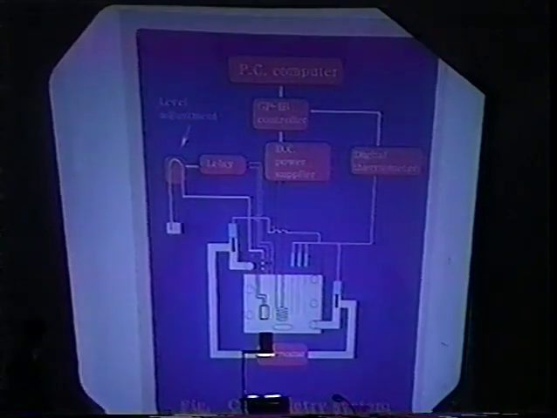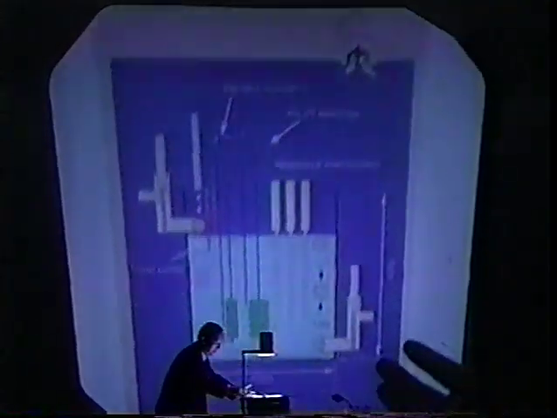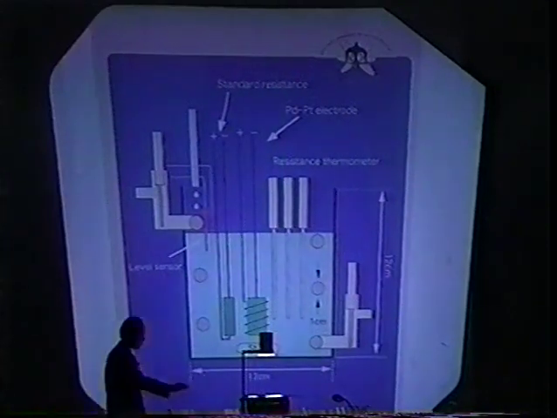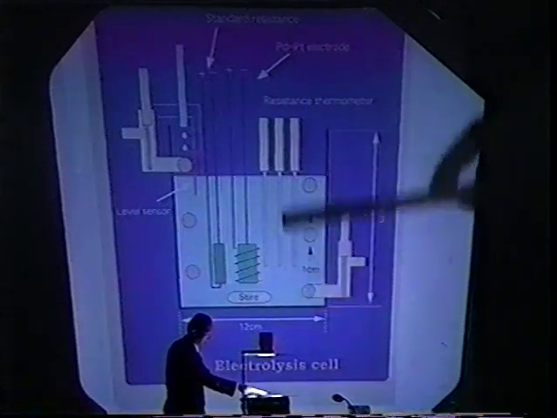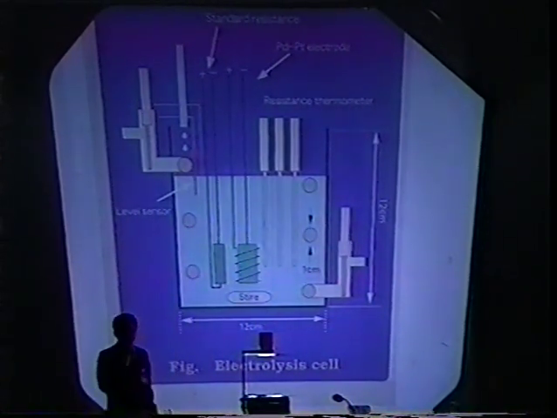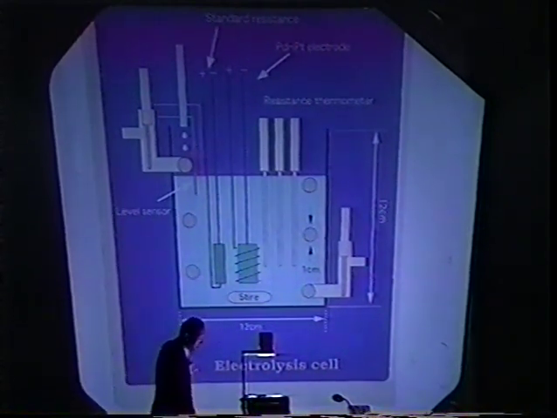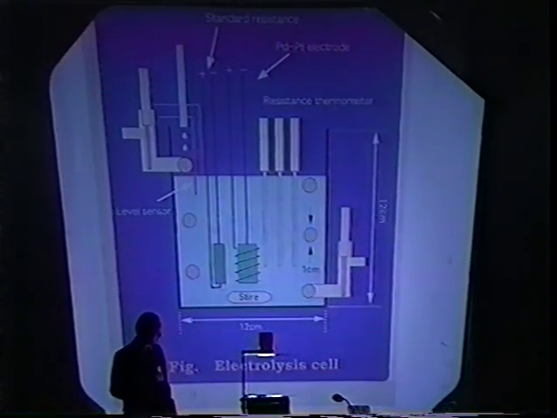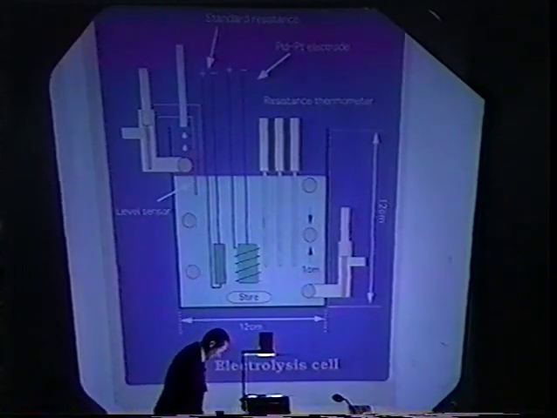This is the total system of calorimeters. The detailed view of our cell is this. We have a palladium plate cathode and a platinum wire anode, and 3 resistance thermometers for control and to check the thermal balance of this calorimetry excess heat monitoring system. And whenever one of these was broken, we can still obtain some data. And the others are the same as we reported before.